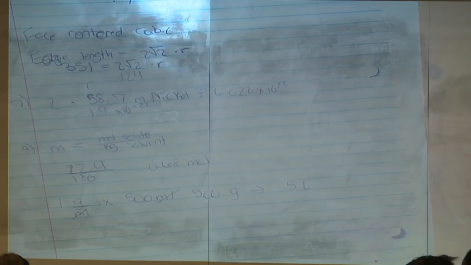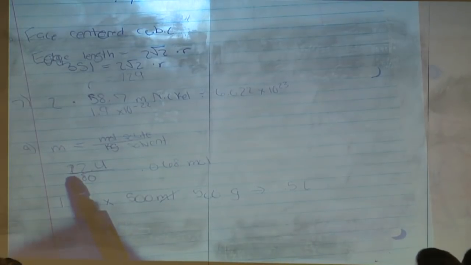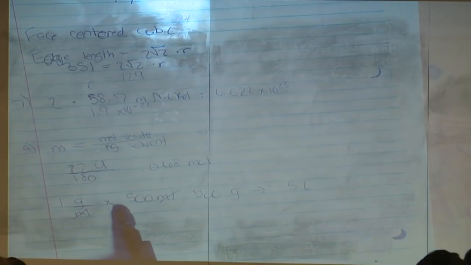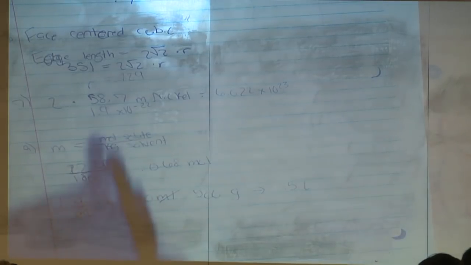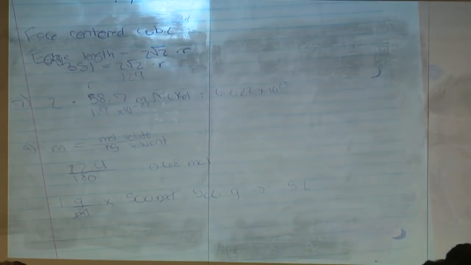All right, so we're looking for molality. Molality is moles over kilograms, right? So we need to find the moles of the solute, which is glucose. I told you that the grams of glucose is 22.4. Molar mass of glucose is 180. So grams divided by molar mass, we get moles 0.068. Following? All right. So we have the moles, and we have a question? I got 0.12. For moles?